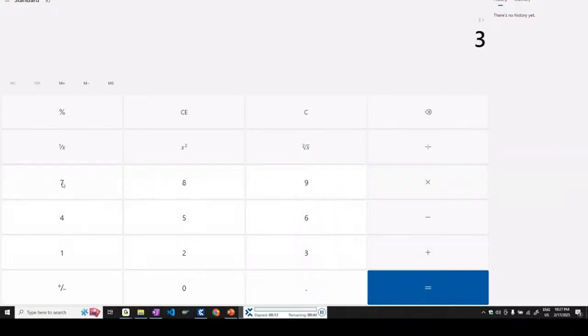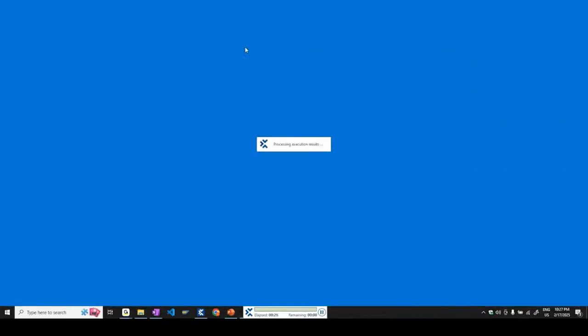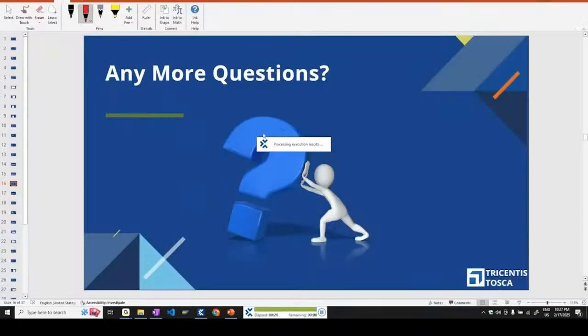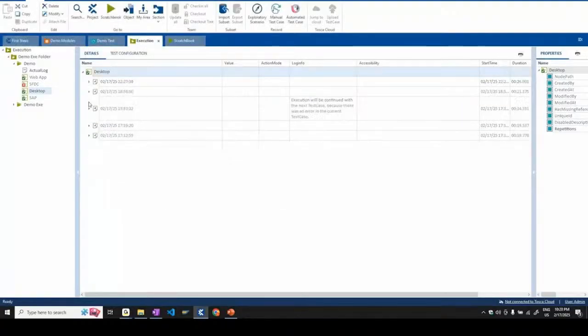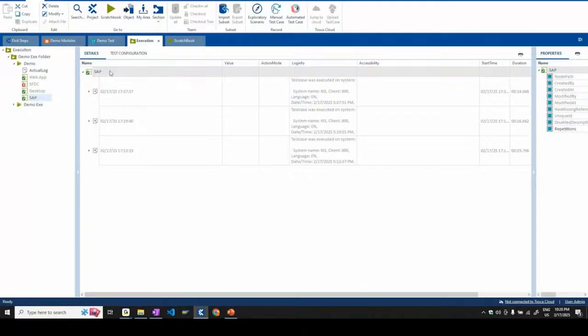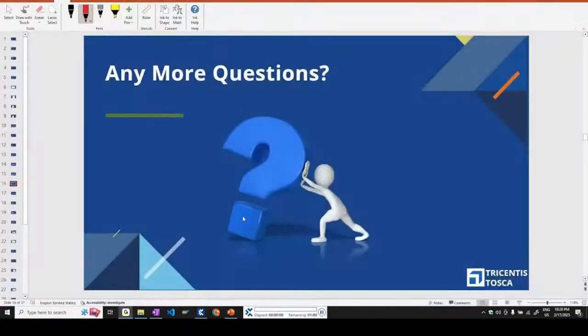Are the capabilities extensive enough to consider Tosca as an automation tool for mobile testing? Yes, it is compatible for end-to-end mobile automation testing. So we can say that it is extensive enough.